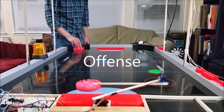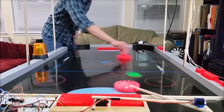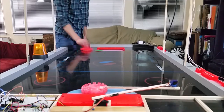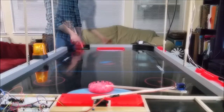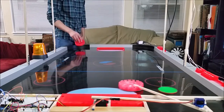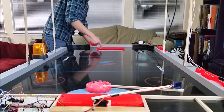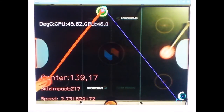Offense is initiated when there is no detected threat to the goal. The shoulder motor can provide more torque than that of the elbow. Movements toward the other end of the table are slower than movements from left to right, and offense suffers a bit.